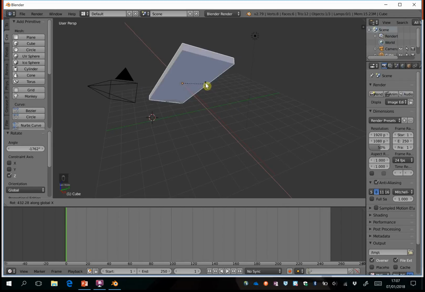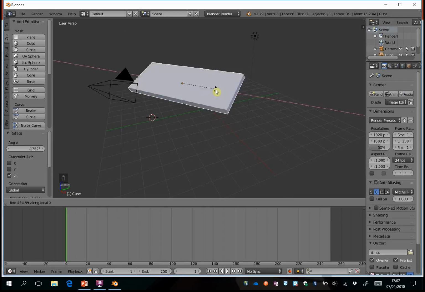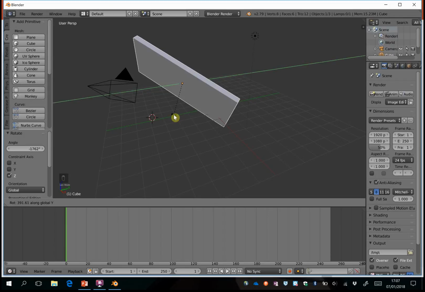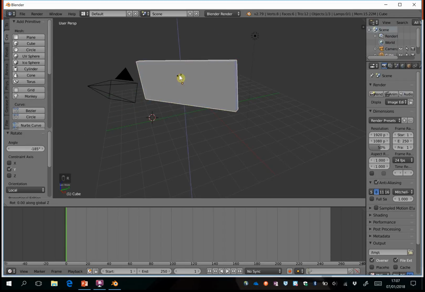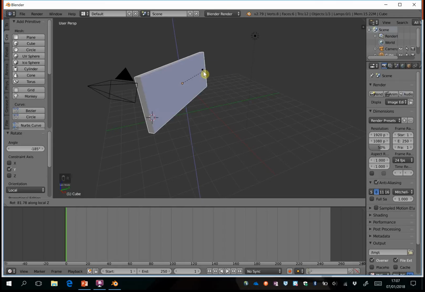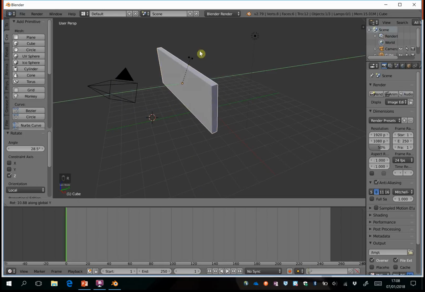You'll notice that it's not around the X axis of where the cube started, it's where it is now. It's like shooting a line straight through it. If I pressed X a second time, then it will go through the ends of the shape. Same with Y, I press Y twice, it will then go through that direction of the shape. If I rotate Z twice, it changes slightly where it is. So if you do decide that you wanted it based on the original cube, you can press the letter twice. But actually, more often than not, just pressing rotate once, then X, Y, or Z will give you what you need to do. So I've rotated my shape now.